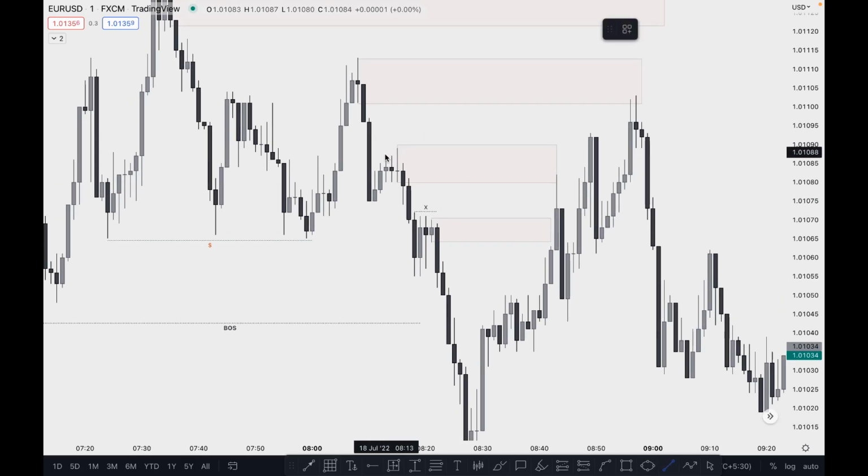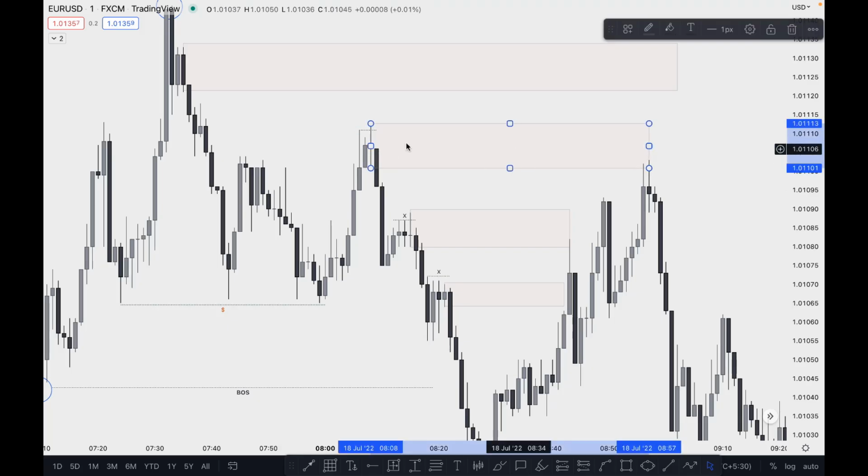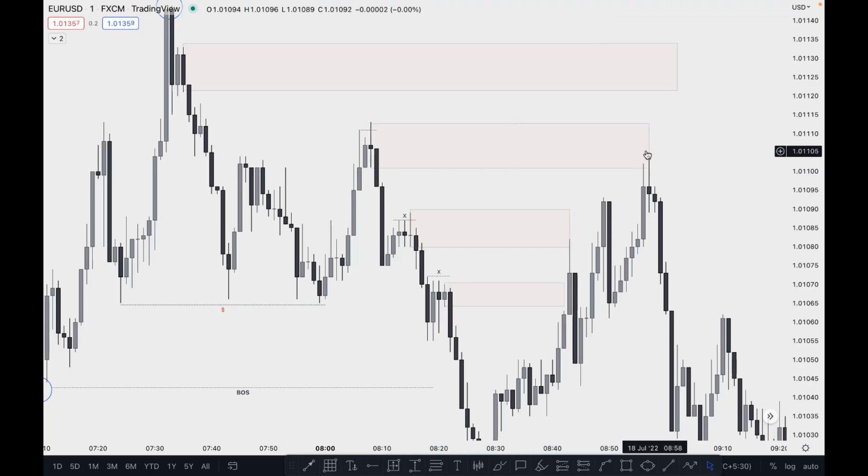The market took out the previous liquidity, but the market did not create an imbalance, and this one is already filled by this big candle. Okay, so there is no value here either. Now switch to this order block. You can see the market completely swept this liquidity. Correct? And after sweeping this liquidity, there is a proper imbalance, and it swept the order block and the previous high. Now you can see a proper valid setup for the sell.